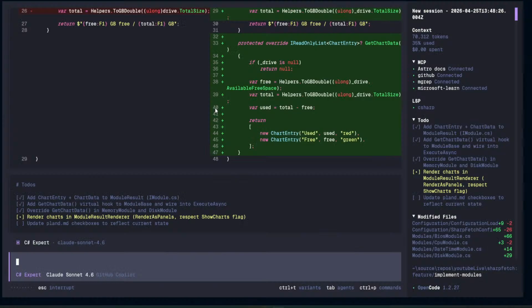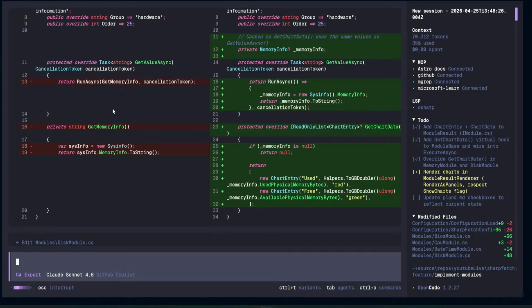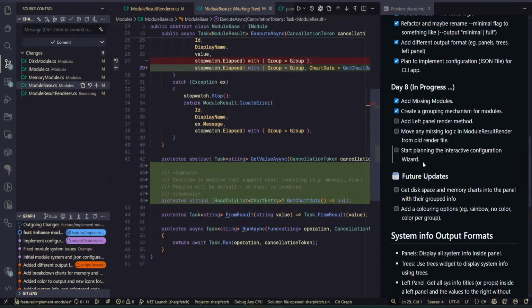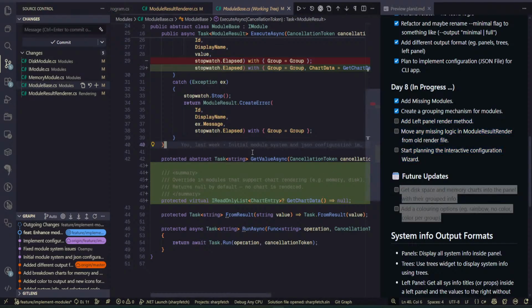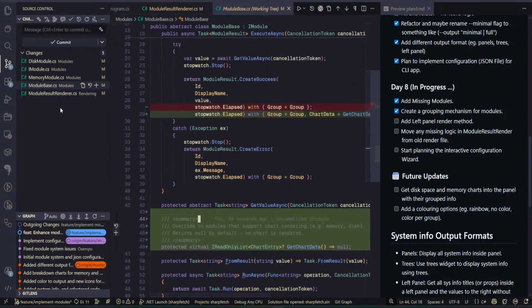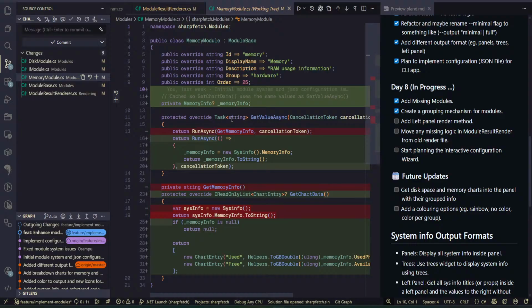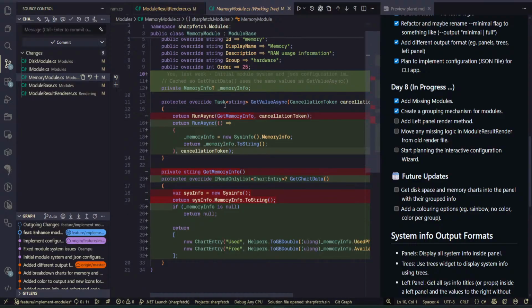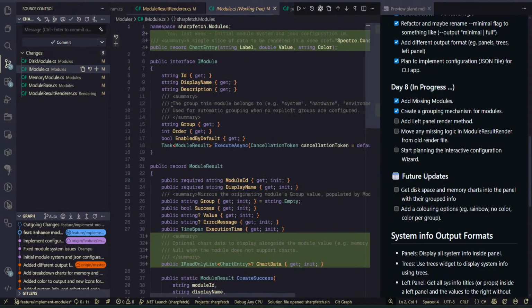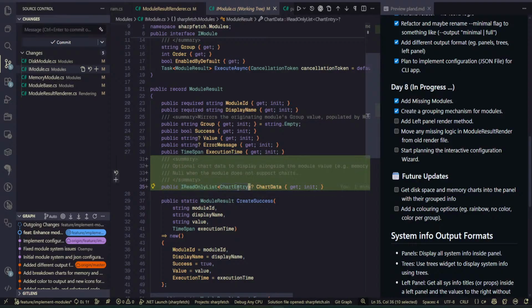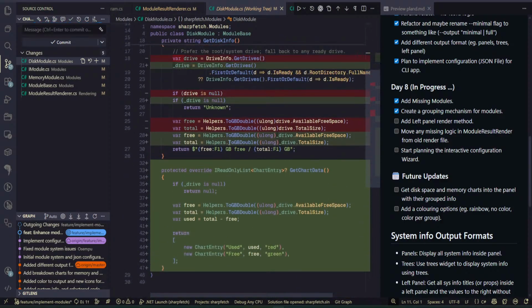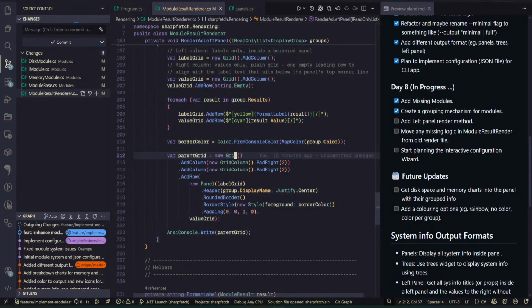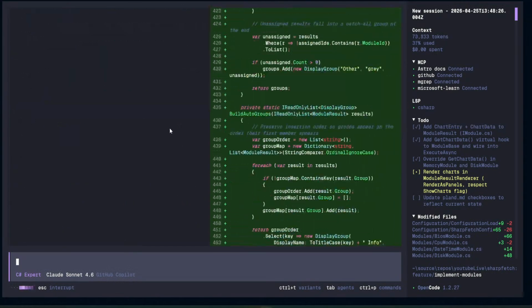So it seems that for some reason Claude said, you know what? Let's do this and let's try doing this. So now it's doing a lot of work that I didn't ask for, and I'm getting a little bit worried about that, to be honest. So yeah, it's doing the chart stuff that we have done before, and I didn't want to touch on chart stuff at this moment. But anyways, it is already working, so let him cook.